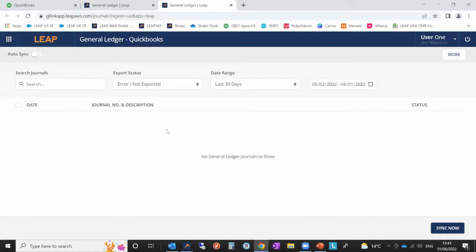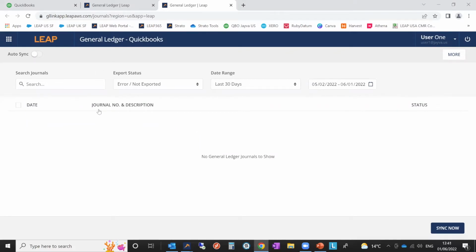This is a great benefit from an admin saving perspective, but also from accuracy, because if you are entering the data in two places, it is possible that things get missed, things get duplicated, or things get transposed or errors made. By taking the information directly across from Leap to QuickBooks, it avoids that need for somebody to do so manually.